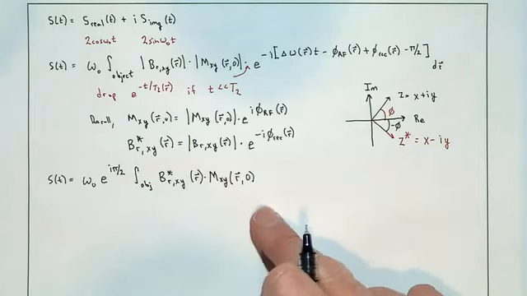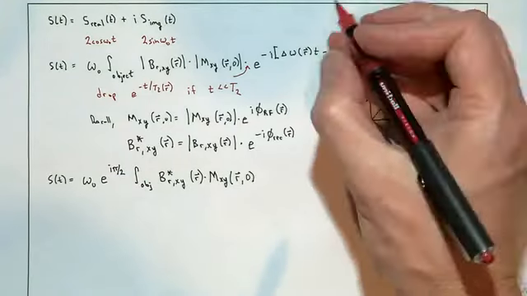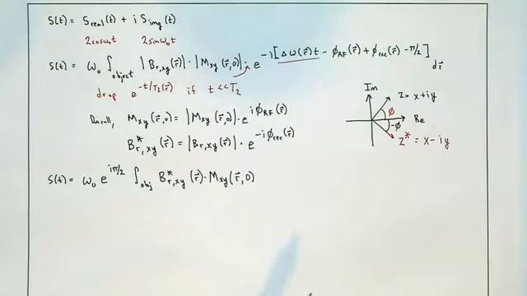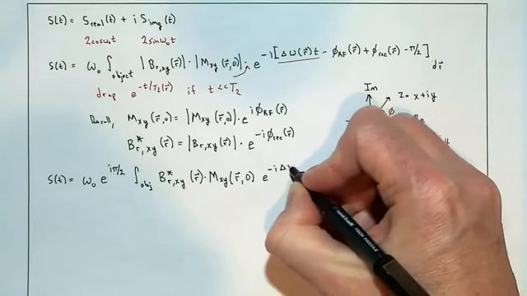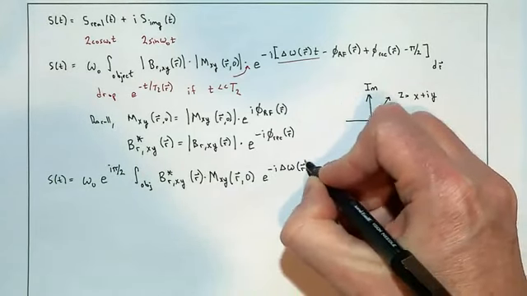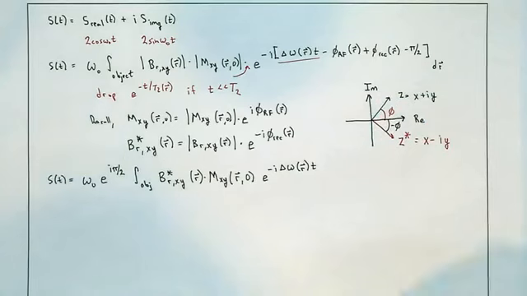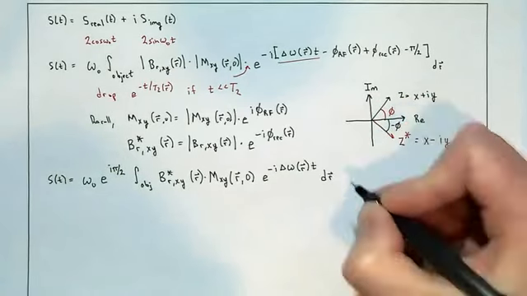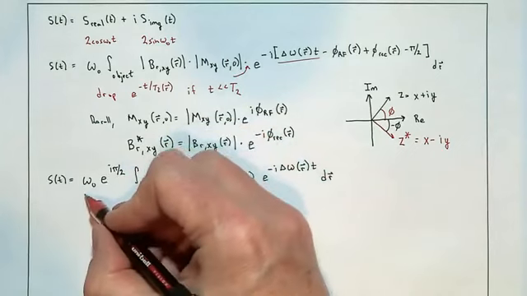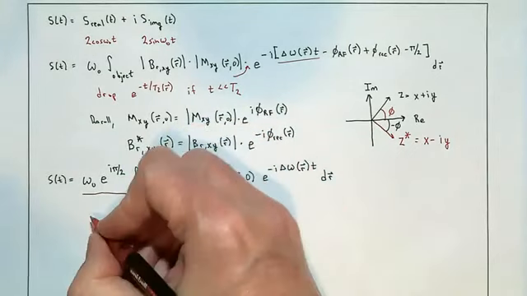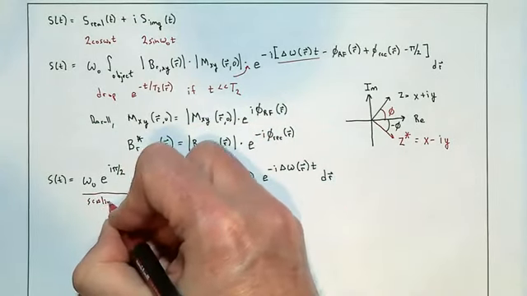And so what that means is the only thing we're left with at that term of these four phase terms that were up here is the spatial encoding term, and that just looks like e to the minus i delta omega, which is a function of space times time. And we'll close that up with our differential element. So this right here in the very front, it's not too interesting. It's just a scaling term.